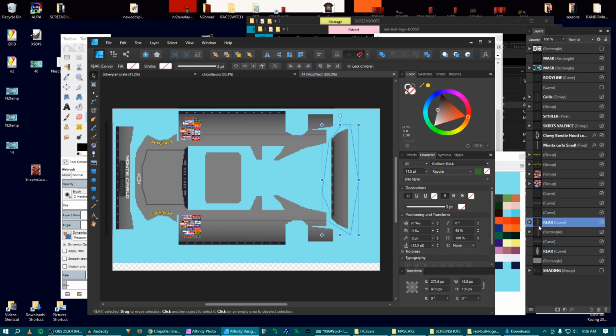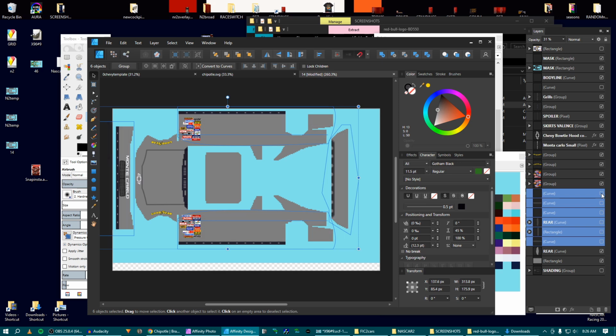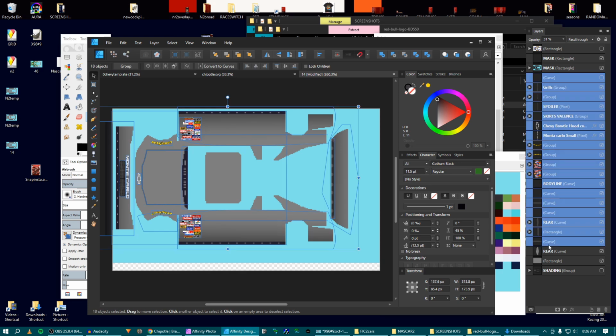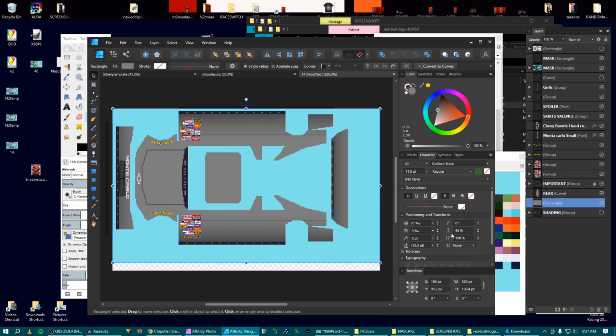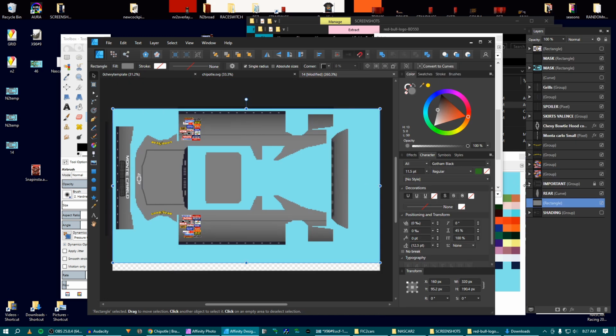I have all these body lines. I have all this shading and stuff that I need to lock. Hang on a second. All the shading's going to disappear. Okay, good. And then where's the hood line? Right there. So these are all important things that we're going to lock. So whenever I click on the thing, I can get to the background, which right now is the color here. And the shading's still visible. That's good. I think I wanted to fix the back. There's too much shading going on there.